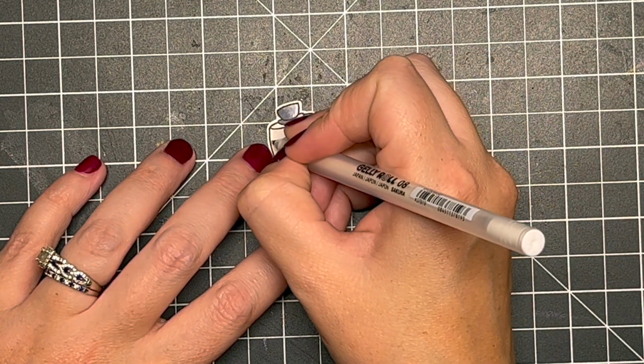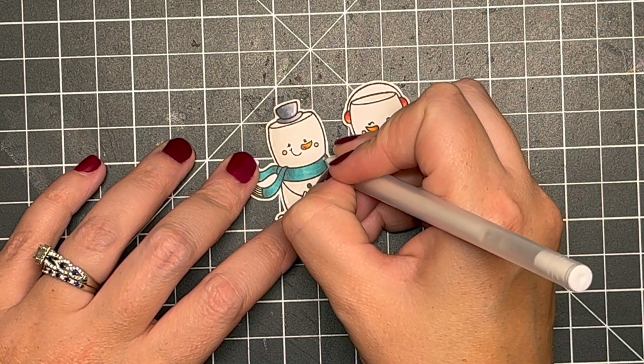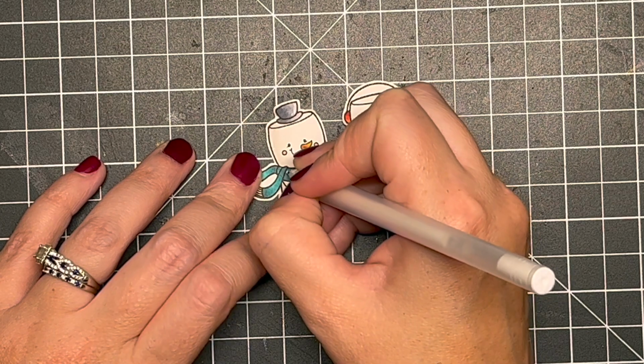So if anybody wants to see a masked scene with these snowman images, if you didn't get the dies with them, I can go ahead and do that as well. Let me know down in the comments.